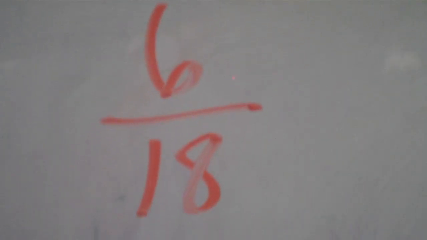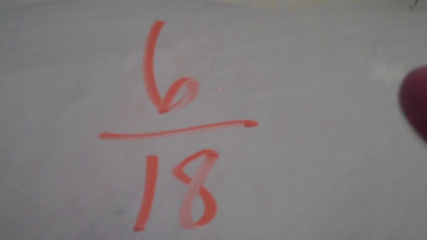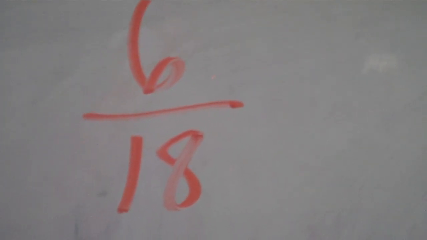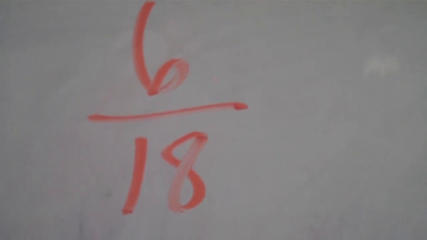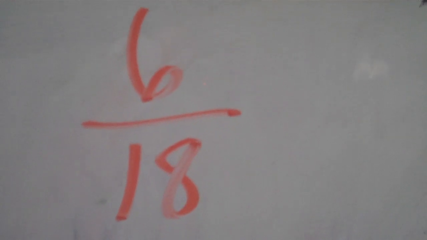So this shows the same amount talked about. In this case we have 6/18, and we want to make an equivalent fraction. Well, we can use multiplication to make an equivalent fraction, and it's quite easy. Choose any whole number greater than 1, and just multiply the numerator and denominator by that number.